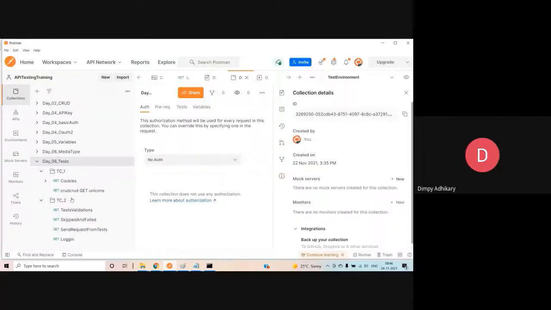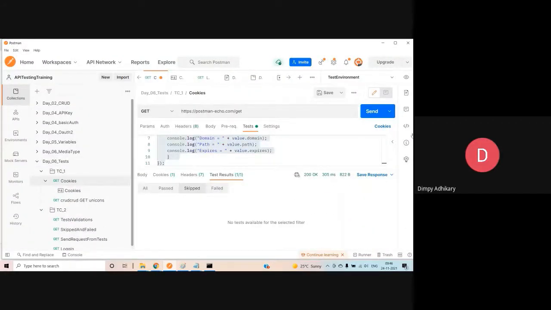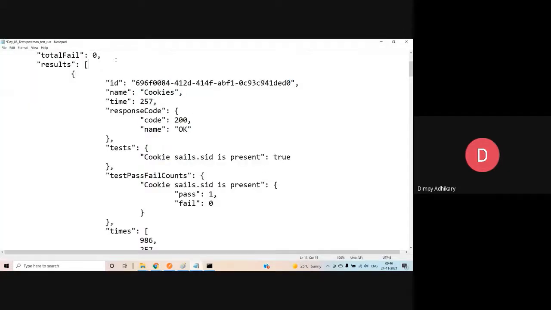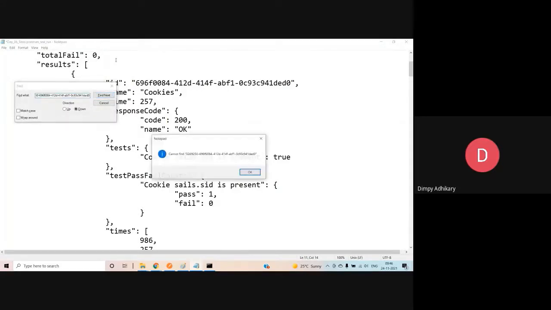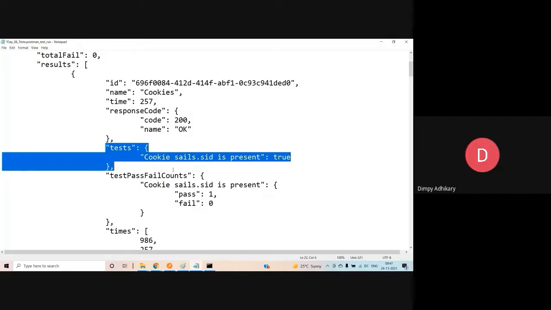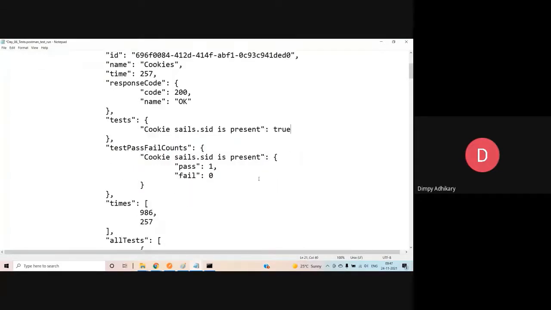I think that is coming from your request. Let me check it. App cookies. This is the request ID basically. If this is available somewhere. Okay, that is not. Maybe it is giving a results ID only. It is not picking the request ID. So the name, whatever name of the request we have given, then what is the response code and how much time it took, right? And it will also show the test basically. That particular test, I think we have added only one test, so it is showing that test, pass or fail, and the time.